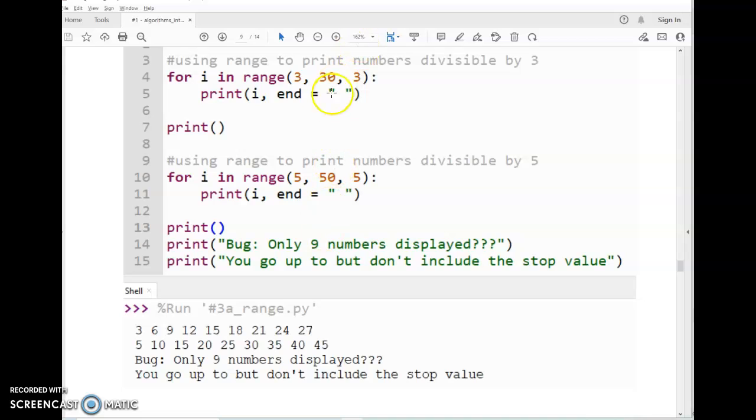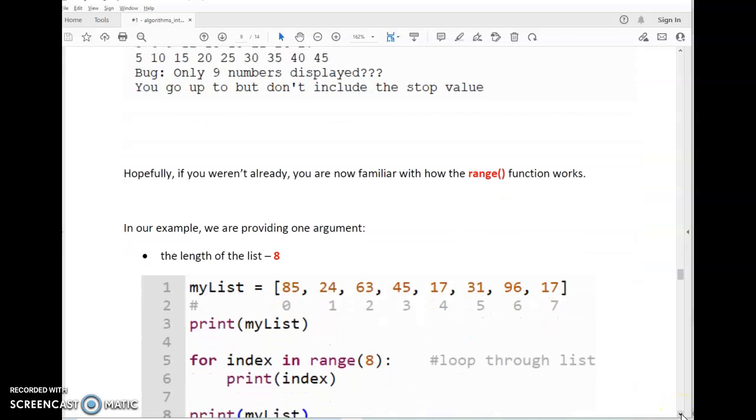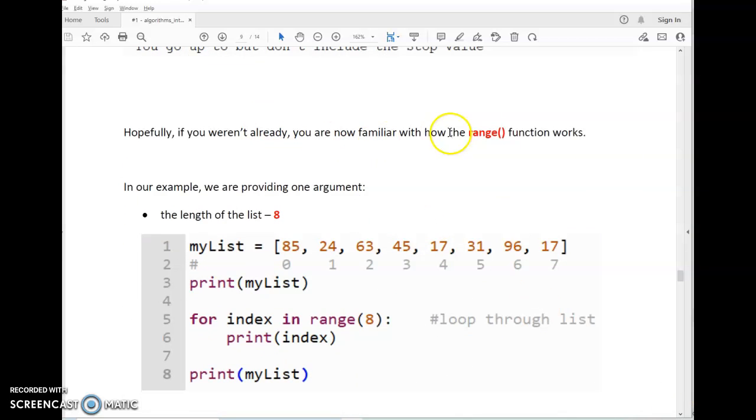If you want 30 included, you have to go to the next one up, which would be 31. Similarly here, if you wanted the 50 to be included, you'd have to go to 51, because this will go up to but not include the stop value. And hopefully, if you weren't already familiar with the range function, you are now.